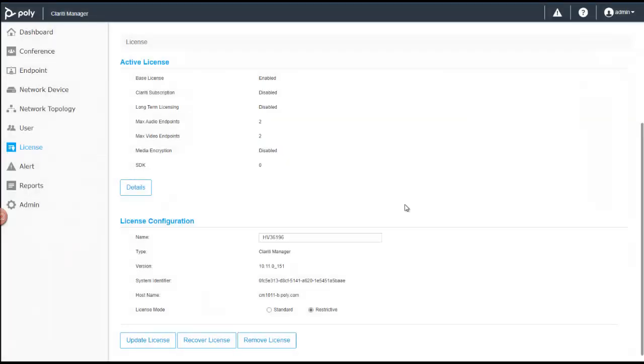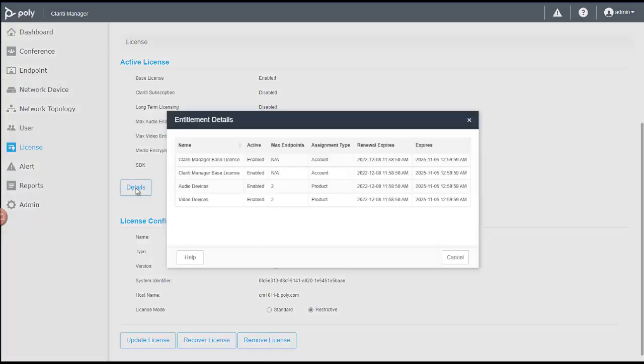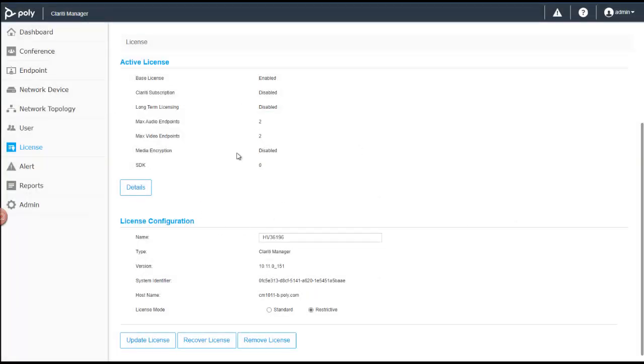And done. You'll see that almost instantaneously, the base license went enabled, and the Max, endpoint, and video licenses changed to the assigned type license. So at this point, it is fully licensed. You can go in here on details, see the information. You have your renewal, where the renewal expires, etc. For this particular license, all of those details are found there.